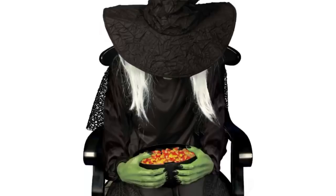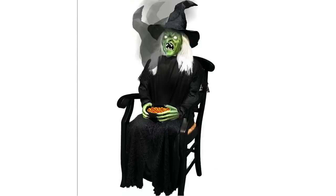And she also has the hat with the really wide brim so that it covers up her face, along with just the look to it where it has that pointed top like a witch's hat. So I do like that. And the wide brim to cover up the face is a necessity on these pop-up props, which the Sitting Scarecrow had and she has, but the Sitting Scare Clown did not have. He had like a jester-looking hat that really didn't block his face. It looks a lot cooler, and the scare factor is a lot larger when you have it covering up the face so you have no idea what's coming before she pops up.